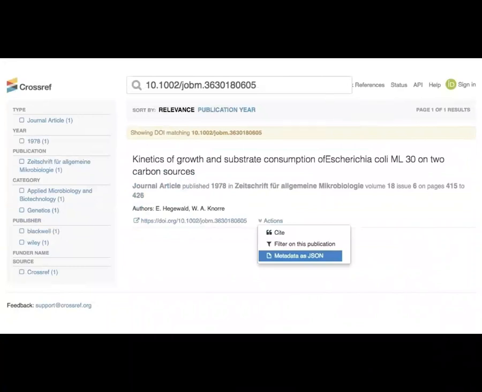If you dig a little deeper, there's an actions option by each record, and you can select that and select the cite option to retrieve the record in BibTeX, RIS, APA, and other citation styles. If you look closely at this, you'll see some imperfections in this citation. There's a missing space in the article title of this DOI. That's a tiny problem, and I'd say most of our metadata records are good quality, but I've included this example just to show that they're not infallible and to demonstrate the downstream effects of tiny errors like this.